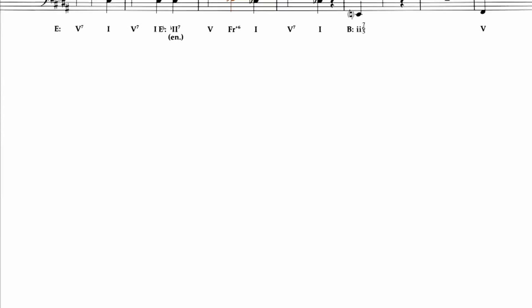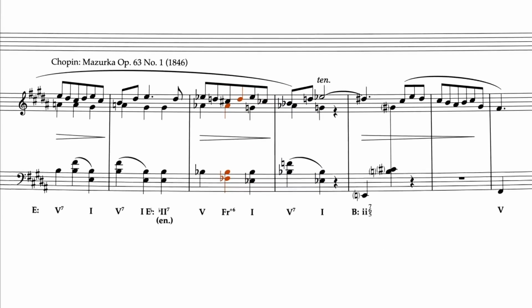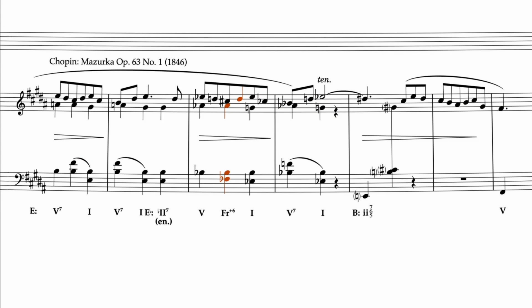Take a look at this Chopin Mazurka, where he uses a French sixth to cadence in E flat. The predominant association of the augmented sixth means that we kind of expect this to lead to 5. So in turn, we kind of hear this E flat as the dominant at first, but Chopin then cadences in E flat in a way that reinforces it as the local tonic and rhythmically de-emphasizes the downbeat in typical Mazurka fashion. Then he uses a common tone modulation to move directly from E flat back to B. Despite the rustic feel provided by the fifths and the bass, it's a harmonically slippery little passage, and note how the French sixth is inflected by this neighbor tone.